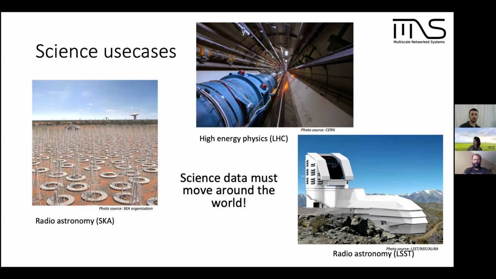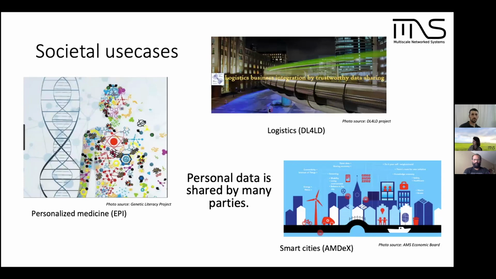So there are a number of emerging use cases that need a different approach to networking, not the usual one that we have always done. There are also societal use cases that we see more and more emerging as a motivator for programmability. And I think you can lump them under one big umbrella, across the motto that personal data is shared nowadays by many parties. So you have an enormous amount of applications emerging, and for example, think of personalized medicine, where it's not about the volume, maybe like in the science application, but it's about the control that you as a user or operator of the network flow want to exercise on the data that moves around.